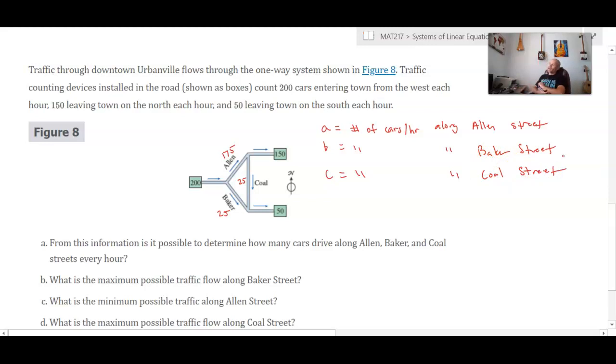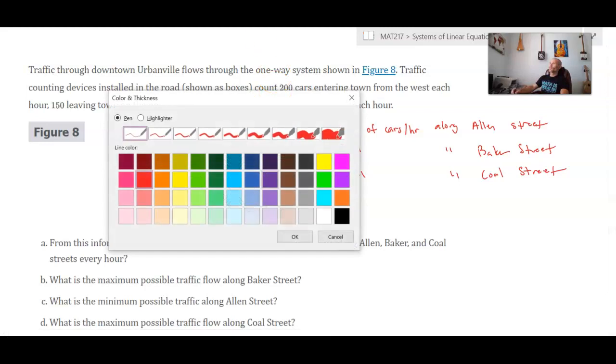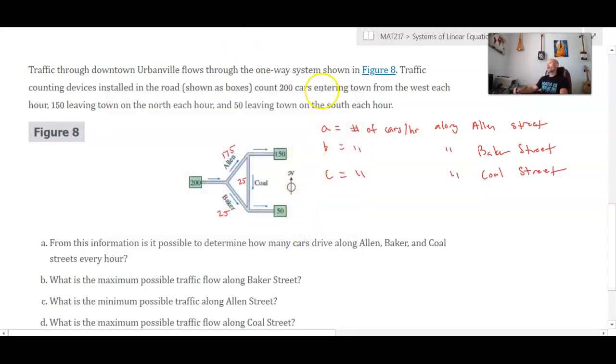Okay. Now, drawing this out and seeing an example of it hopefully led us to a more intuitive understanding of what we have going on. We noticed that it must be true that, first of all, at this fork right here, I'm going to focus on the intersections. In fact, I'm going to focus on the 3 intersections because that's where we either gain or lose cars in some cases. We know that the number of cars coming into this intersection each hour is 200. And 200 must leave, but the 200 must be split between Allen and Baker Street. So at this point, I don't think it really matters whether it's 175, 25, or maybe 160 and 40.